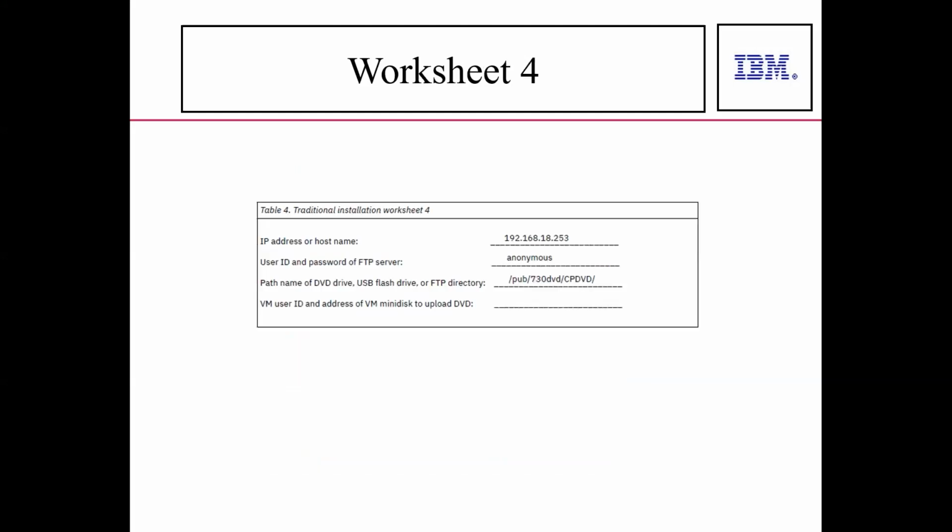And then since I'm going to install from an FTP server, when I use the HMC and the load from removable media function, I'm going to need to know the IP address of my FTP server, the user ID and password for that server, and a path to get to the content of those two zip files for ECKD DASD. I've got that information all set up here so that I can just key it in on the HMC dialog when I'm going to do the load function.